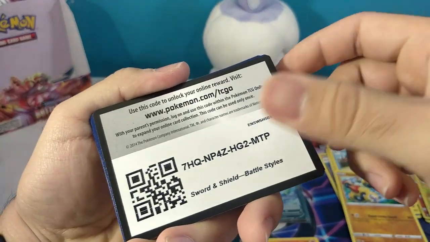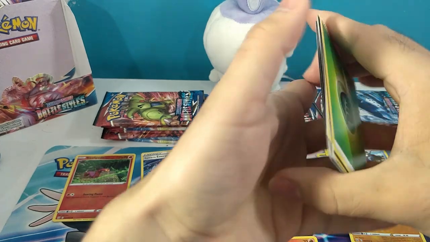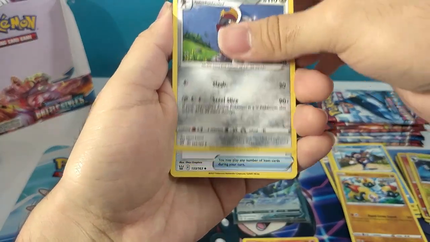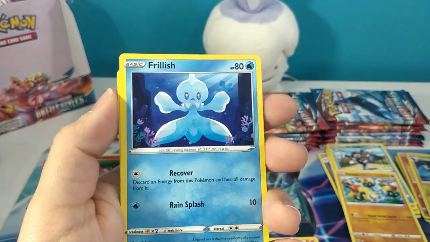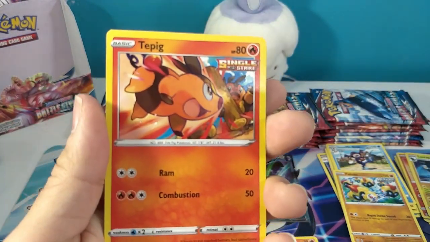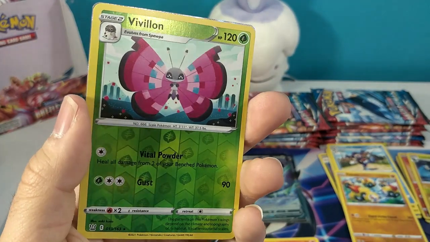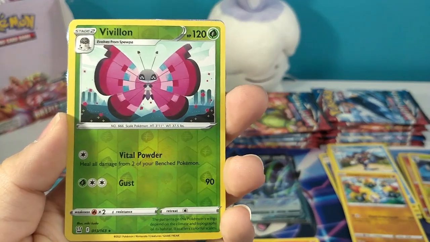Code card for you guys. 1, 2, 3, 4. Alright, we've got a Leaf Energy. We've got Bisharp, Single Strike Scrafty, Heatmor, Frillish, Silicobra, Clamperl, a Tepig, a Timburr, a Vivillon. Ooh, we got something shiny. We got a, ew, this is a reverse rare. Very nice. We got something.